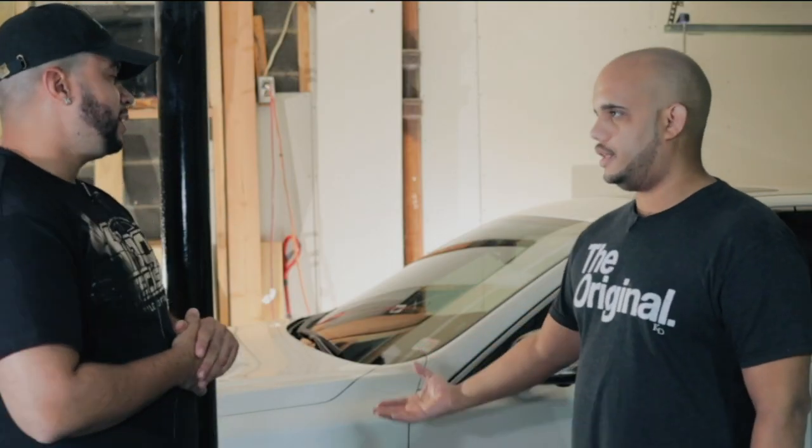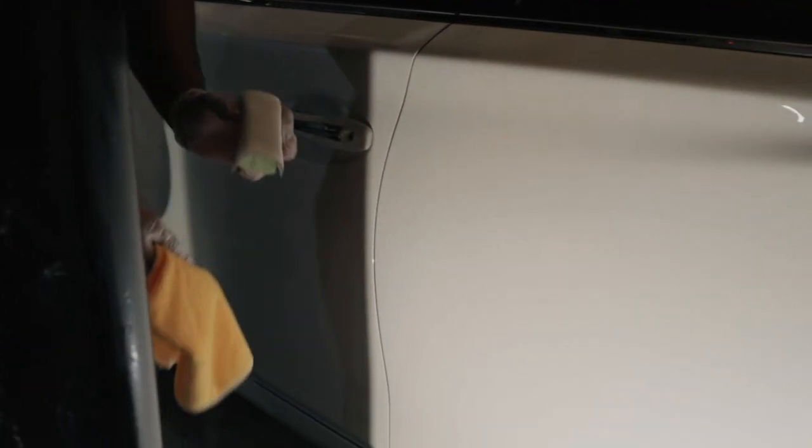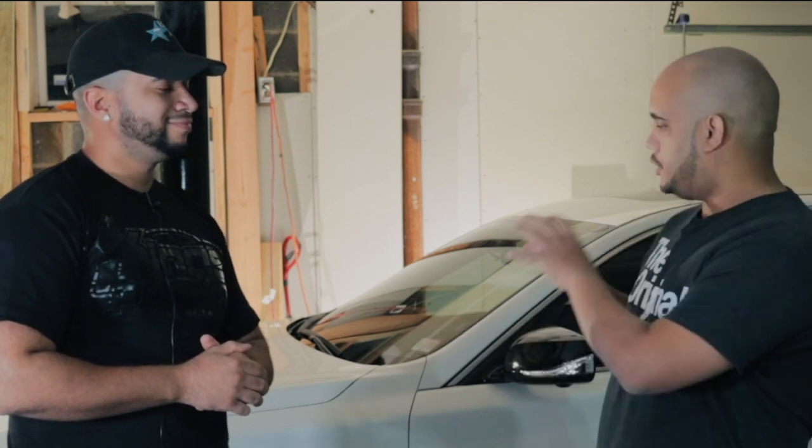It's also about dry time. What you have is more area to cover on a running clock. You want a space you can handle and remember where you left off. Now, I've had this car for a week since it arrived, and I haven't driven it — so now that the ceramic coat is done, can I drive it right now? You could, but we do not suggest that. We suggest the car sits in a garage or somewhere where the elements won't get to it for 20 to 24 hours. The guys have been working for a good three and a half to four hours, and Mike is still at the front of the car checking for imperfections — those details matter.